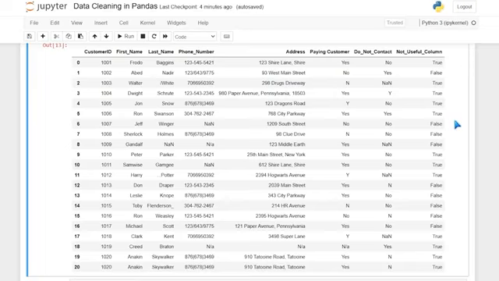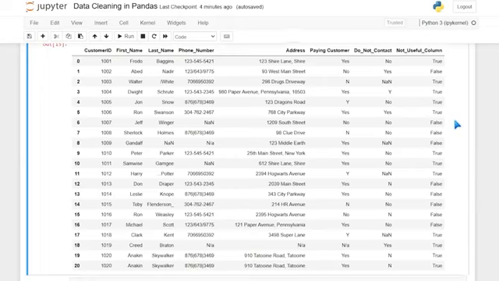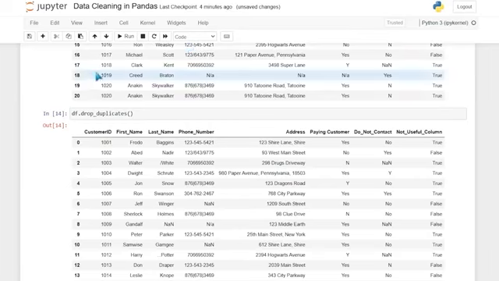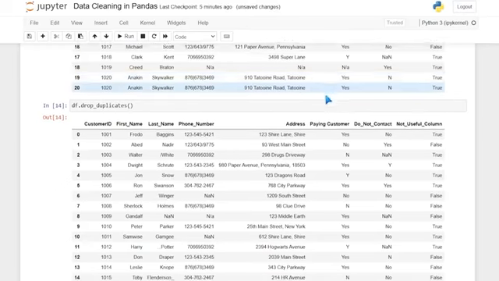Normally, the very first thing that I do when I'm working with a data set, most of the time, except very rare cases when you're actually supposed to have duplicates, is I go and drop the duplicates from the data set completely. All you have to do for that is say df.drop_duplicates. So they make it super easy for you. Let's just run it. And up here is our original data set. We have this 19 and 20, and those are obviously duplicates. They have the exact same data. It's just a duplicate row that we need to get rid of.